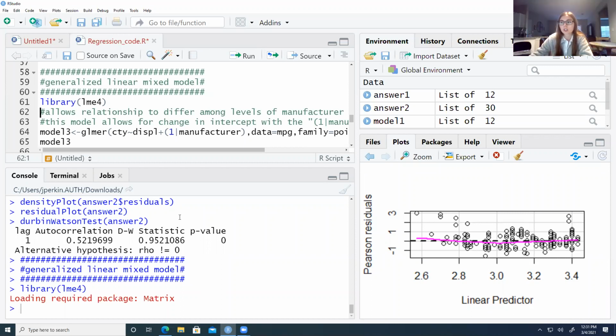It says successfully unpacked. Okay, so that one worked. So then if you run library lme4, it comes up okay? I got a warning message, but I think it's all right. What's the warning message say? Warning message: package lme4 was built under R version 4.0.4.